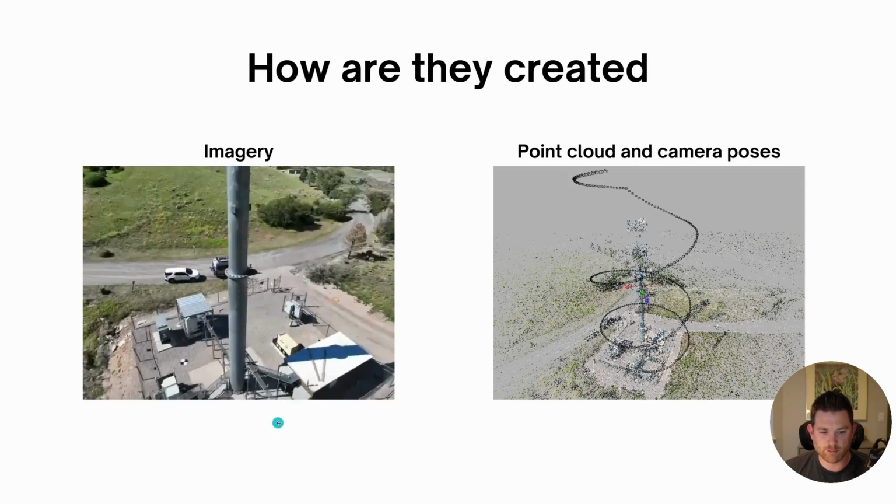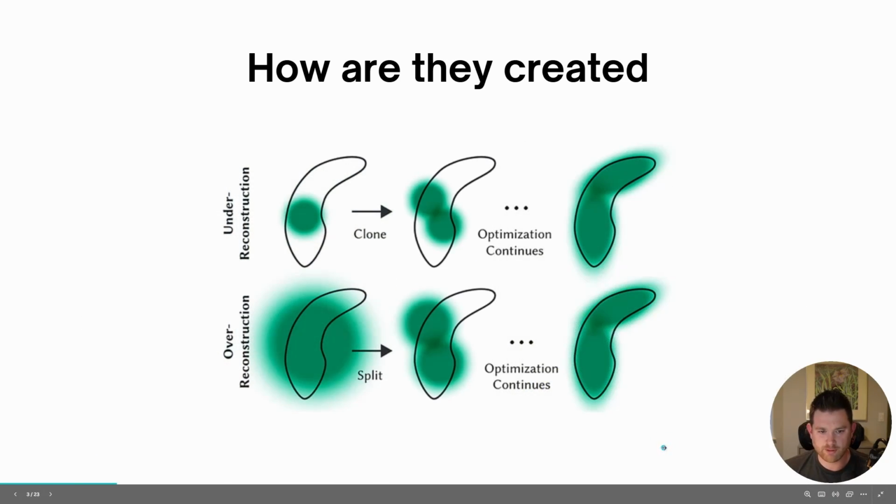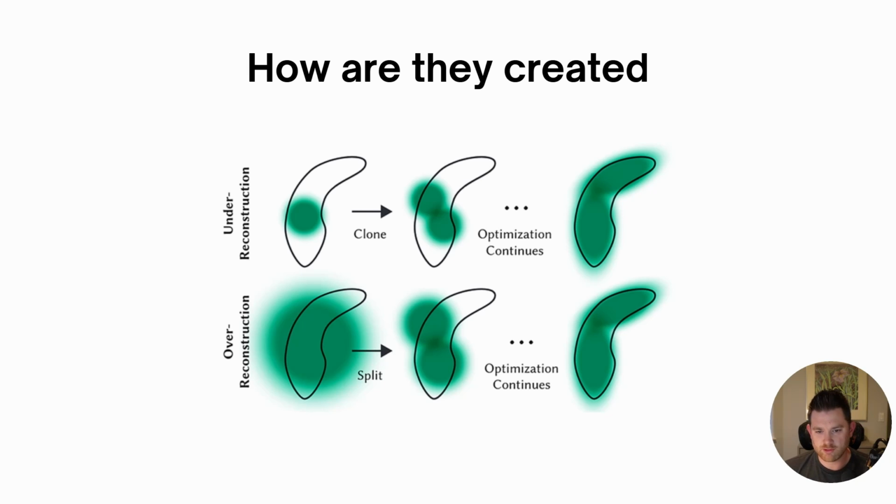And it's going to take these camera poses, and it's going to take all these shapes in the scene and take these ellipsoids and just take all those points in a point cloud and say each of those points become one of those splats, one of those ellipsoids, and start to try to make shapes like you see in the scene. So I saw this awesome tower and all these shapes, and over time it's going to go through what's called iterations, and it's going to take each one of these little shapes and it's either going to clone and make more points to try to fill up this area or this shape, or it's going to basically split like a large one and start to evolve into these shapes. And let's see what that looks like. That's really hard to grasp when I talk about it.